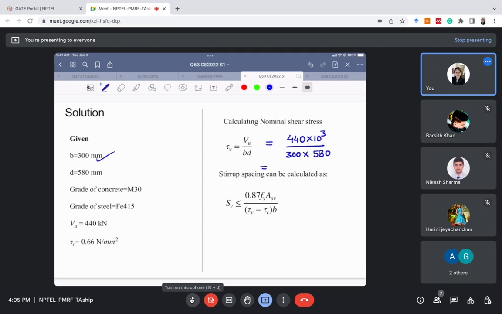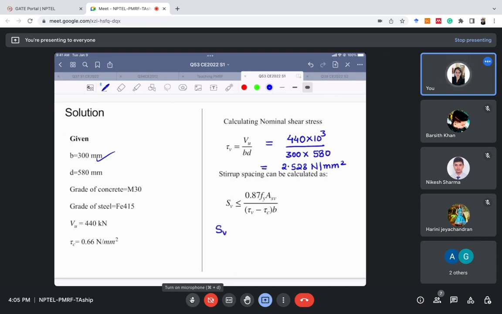So I am getting 2.528 Newton per mm square. I hope you are getting the same. Yes, ma'am, 2.52, great. It is better if you solve it with me, because then only you'll understand it better. I'll give you a similar question of GATE 2018, which is totally similar to this. Just follow these steps and do the calculations.